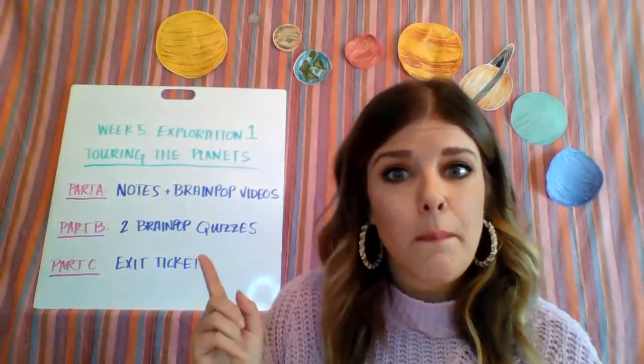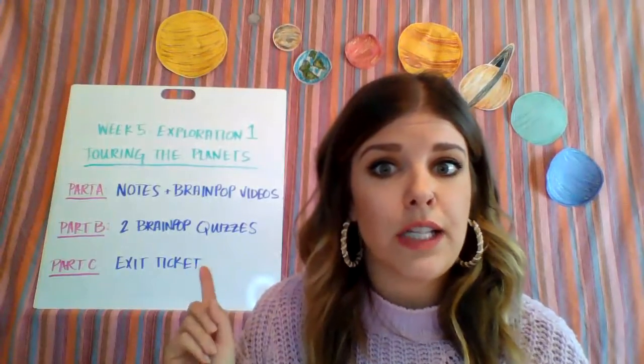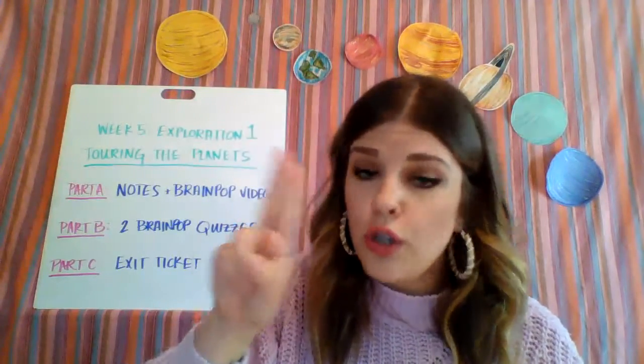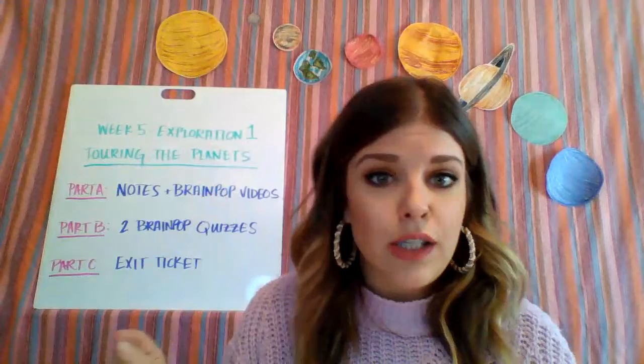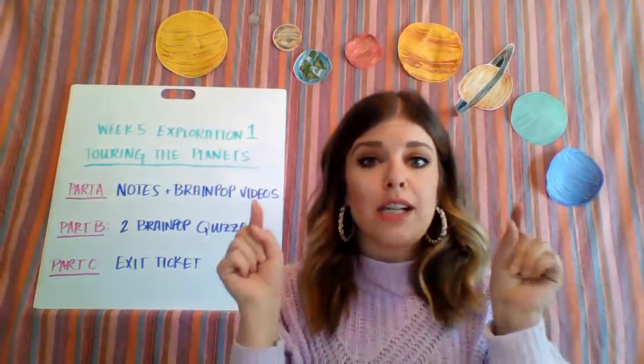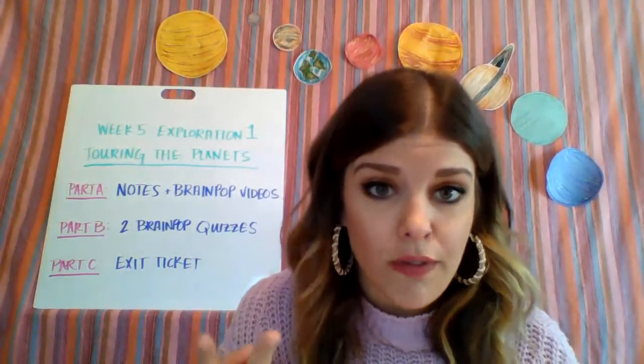Then part B. This is a little bit different. It's 2 BrainPop quizzes, just 2. You do not need to do a quiz over each of the planets that you watch the videos for. You actually get to pick 2 planets. Any of the planets that we assign to you, we want you to pick 2 of them.